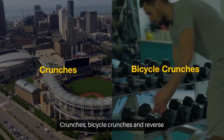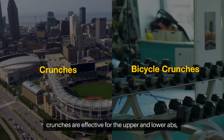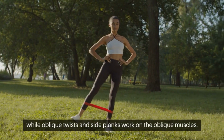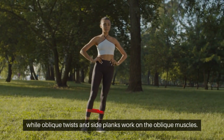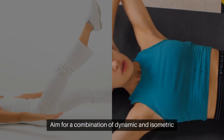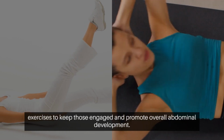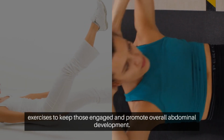Crunches, bicycle crunches, and reverse crunches are effective for the upper and lower abs, while oblique twists and side planks work on the oblique muscles. Aim for a combination of dynamic and isometric exercises to keep your muscles engaged and promote overall abdominal development.